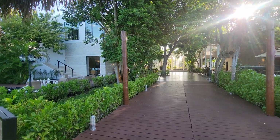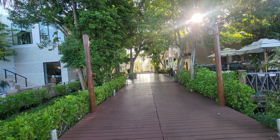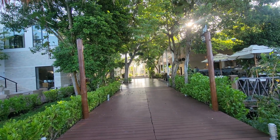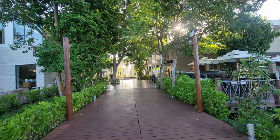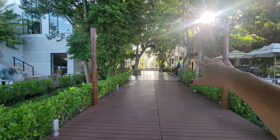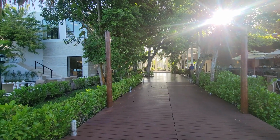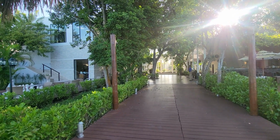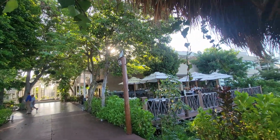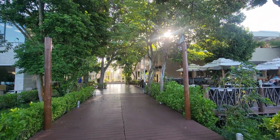I would say this is probably a property for a maximum of 60 wedding guests. If you wanted to do more, I would probably recommend a different event space, probably the beach, that would fit more people. Otherwise, you'd have people spread out way back there. But this is definitely 60 people or under. Fantastic spot. You are on display here, though, so it's kind of semi-private because this is the lobby.